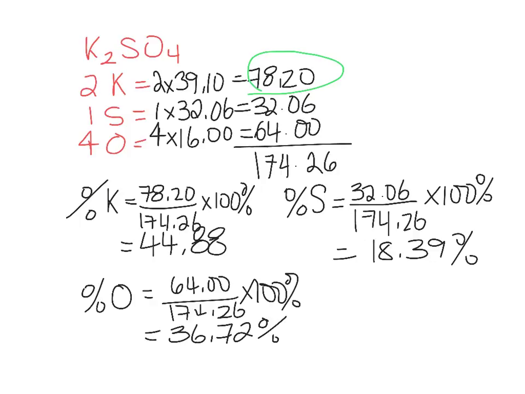Wait, it should have been 18.4. 18.4? Okay. 4, 0? Yeah, 4. Okay, well, we're close. Thank you, though, for checking. Okay, so that's percent composition. Do you guys think you were okay with that, or do you want to do another example? Or you're good? All right, empirical formula.